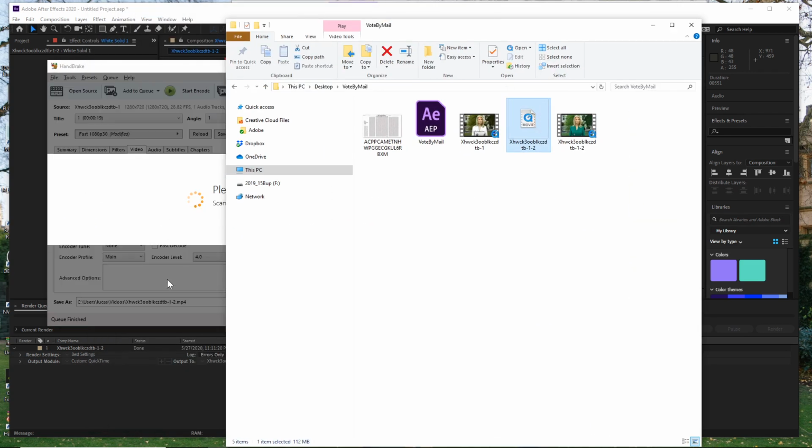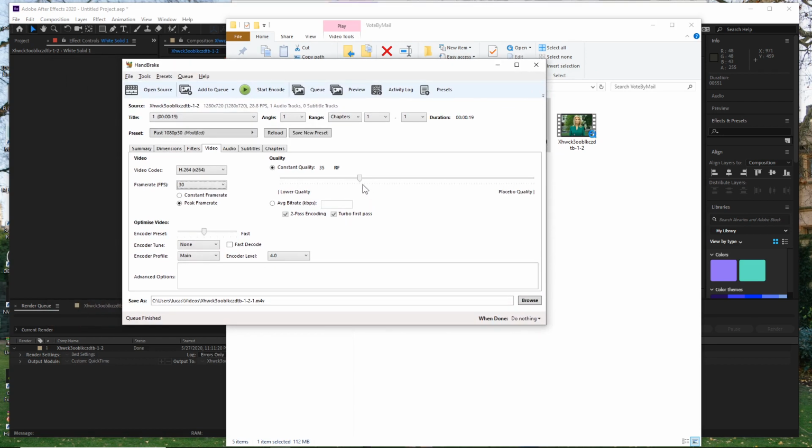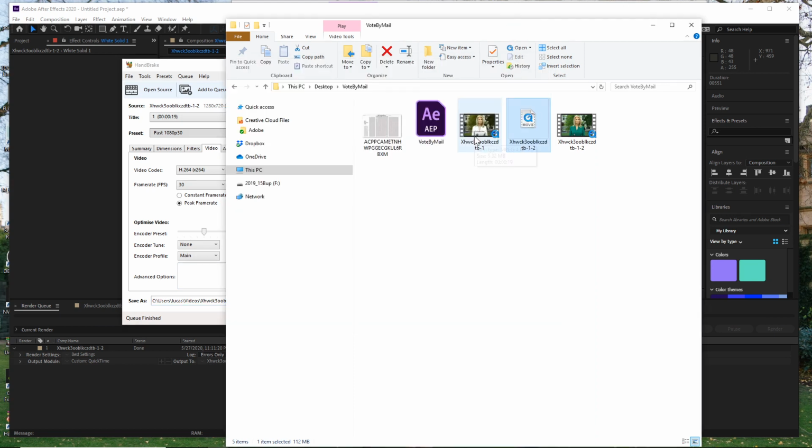Just click and drag this in here. All the default settings are pretty good. I believe this comes in at maybe like 22 for the default settings. And I don't like the M4V file. So what I do, you can type in MP4 there, and that will save it as an MP4 just by changing the file type in the name. Then just hit start encode. That'll encode it and reduce the file size to something like 5 megabytes. So that's a huge difference from 112 to 5. And so that's what was uploaded to Twitter.